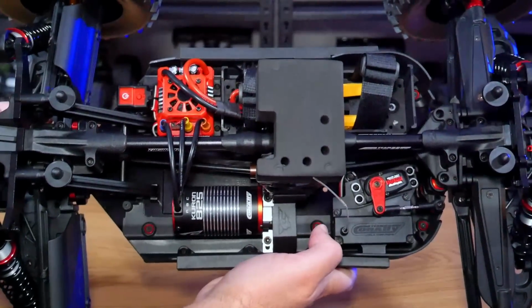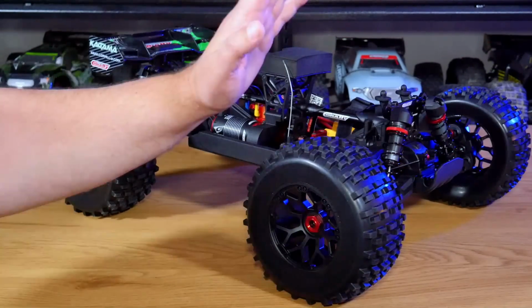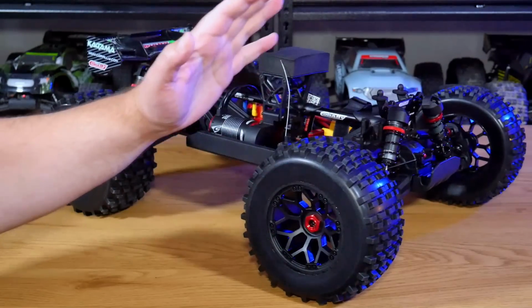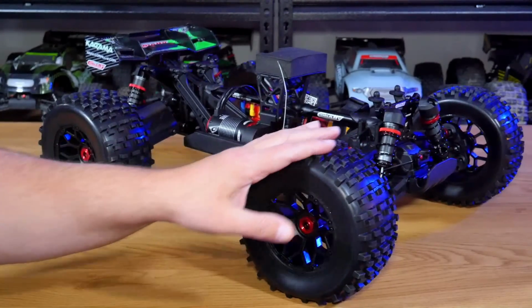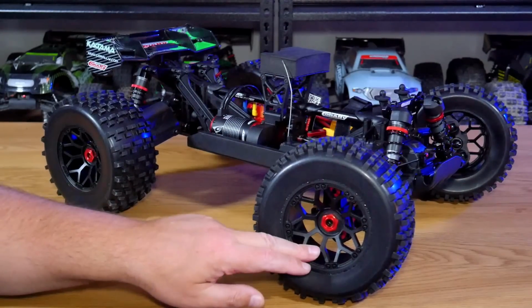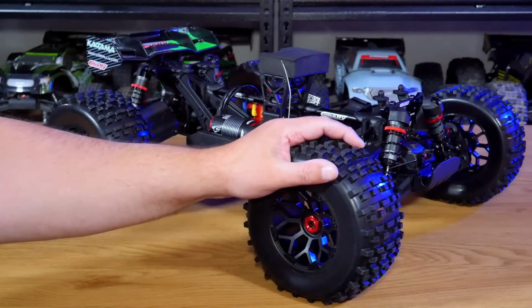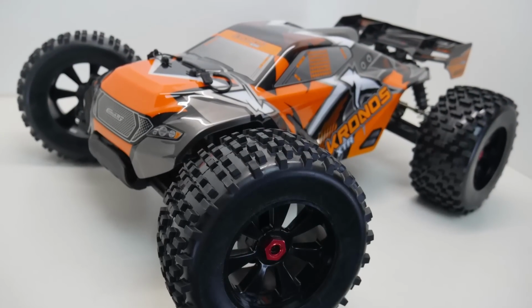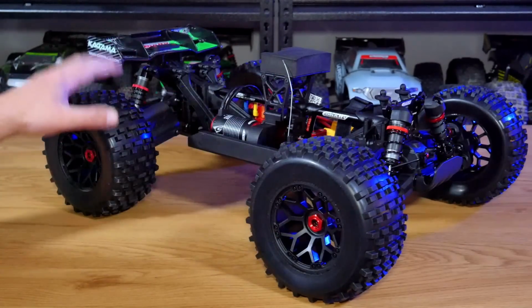Overall layout inside is like so, and we'll go from the outside and make our way in. The tires, of course, as you can see, are the Kronos tires. These have been around for quite some time. They're super popular, probably one of the best tires that Timco Rally have got on their fleet at the moment. The wheels are really nice. These are the same wheels found on the Punisher and the Jambo. I actually like these a little bit better than the Kronos wheels, which look pretty standard, just like a 5 or 6 spoke wheel, pretty basic stuff. These actually look pretty good. So that's all very nice.